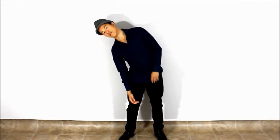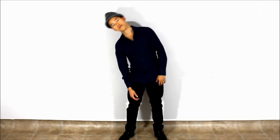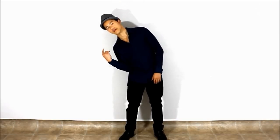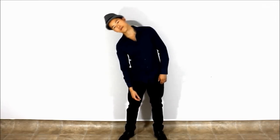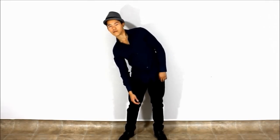So starting with the upper body, what we're going to do is we're going to first lean our head over to one way, and then our upper body is going to follow. Alright, so it's 1, 2, and then from here we're going to tilt our head to the other side, and then body follows through. So we're going to go 1, 2, 1, 2, and then over to the other side, 1, 2, 1, 2. Alright, getting used to that. Alright? So you don't want to do it with too much force or else your neck might start hurting.